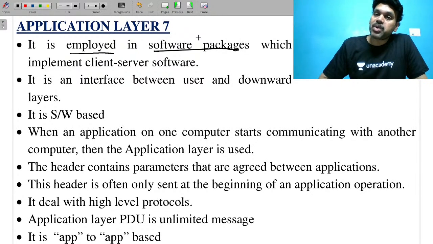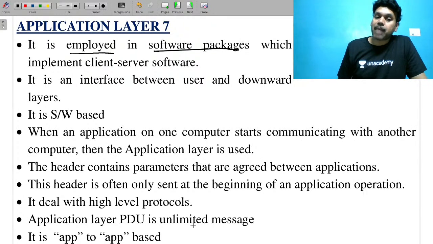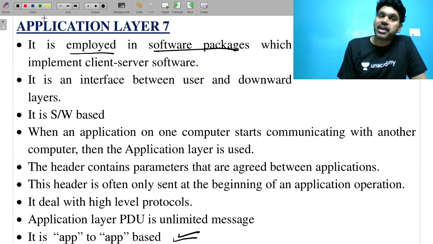Whenever you talk about an app on your mobile, an Android app, you are trying to communicate from your app client to the app server. That means it is completely application to application based. So without the application layer, you cannot communicate with the user.